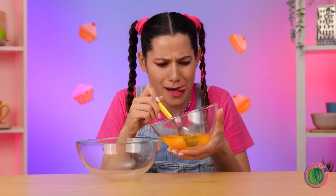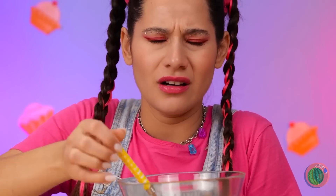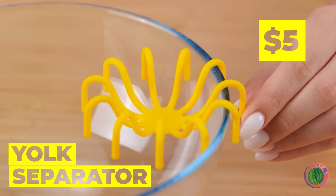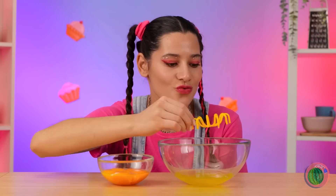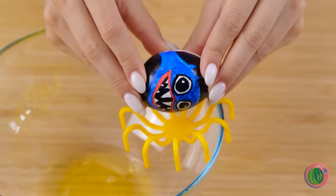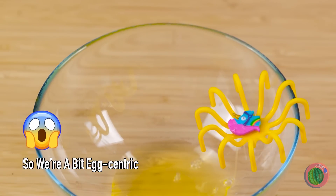Careful, we need to separate the yolks from the whites. Now we'll never make that meringue! But maybe this little spider can help. Crack an egg on top — the yolk stays put while the whites slide down. Let's try it out on our special egg here. Is it me, or does that look like a horse's head?